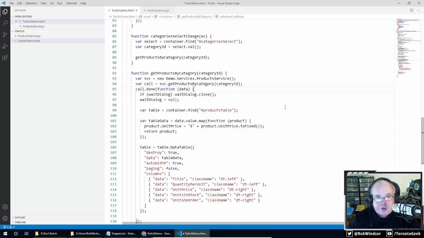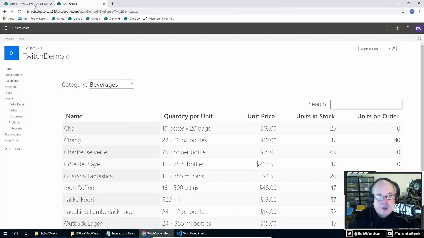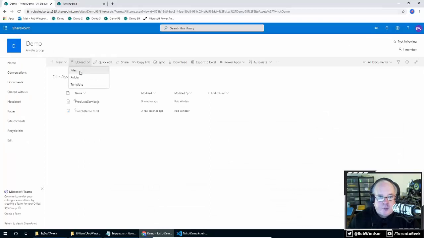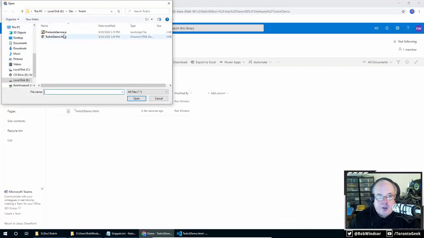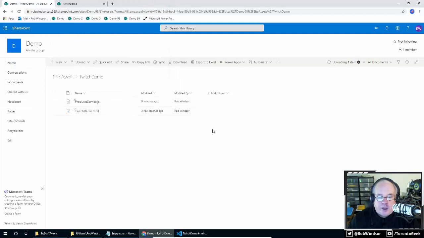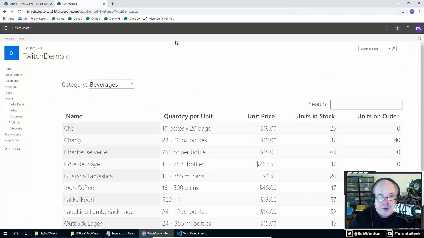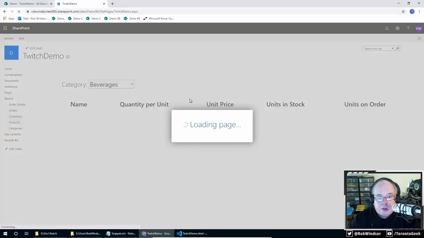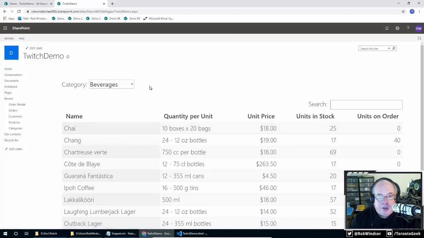All right, so let's go ahead and save. And I hope this comes through on the stream. I can actually force a delay if need be. But let's see here. So refresh. Yeah, there you see the loading page with the spinny, and then the page loads. Okay, so it's a very simple way, just by using a class that's part of the client object model, to give the user some indication that the page is doing something in the background.